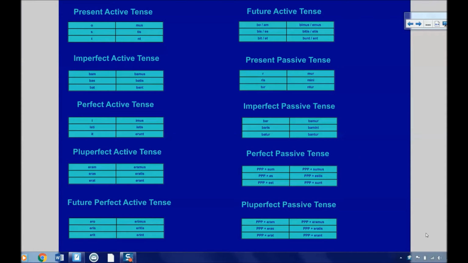So, after all of that practice, after all of those tutorials, we've got 10 different verb tenses in both the active and in the passive. Again, it seems like a lot of information, but the more you practice and the more consistently you practice these verbs, both in the active and in the passive, and all of these various tenses will become second nature to you.